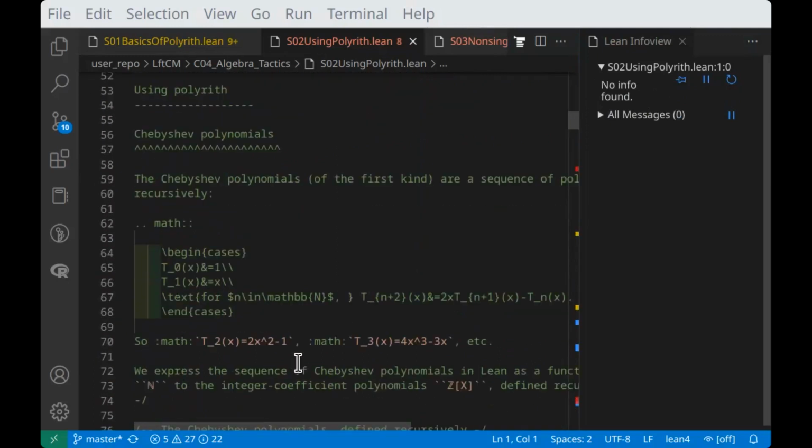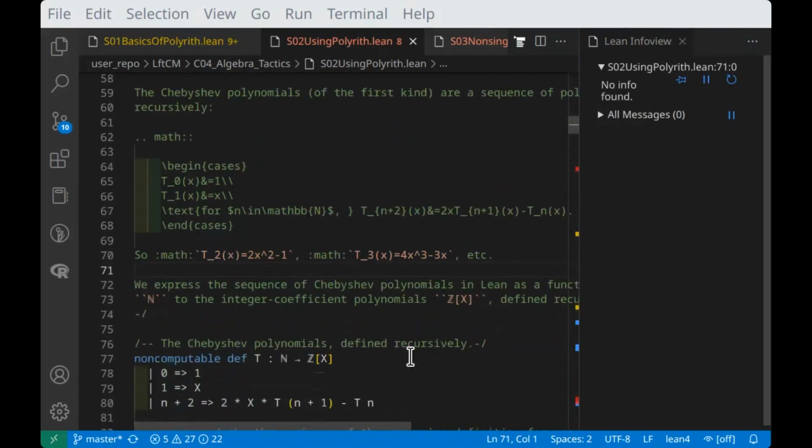You probably have seen them. They're defined recursively. T naught is 1, and T1 of x is x. And then there's this recurrence: T(n+2) is 2x T(n+1) minus T(n). So T2 is 2x squared minus 1, T3 is 4x cubed minus 3x, and so on.